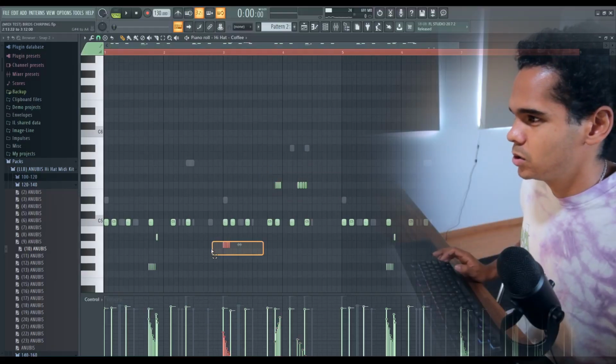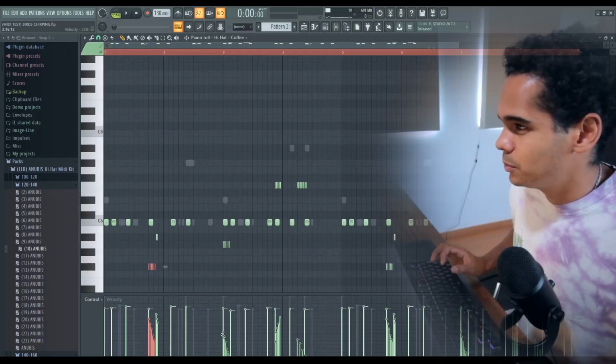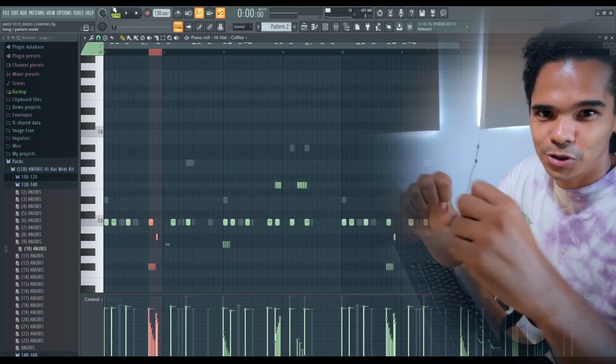Now another thing that you can do with your hi-hats is, you all know about hi-hat rolls. If you don't know what a hi-hat roll is, it's these little notes right here. So what I do with these things is a few different things just to make them sound more unique. Like with this one right here, if you listen to this chop, it sounds almost like the hi-hat's been stretched out. And it's not just as simple as putting in a random chop.